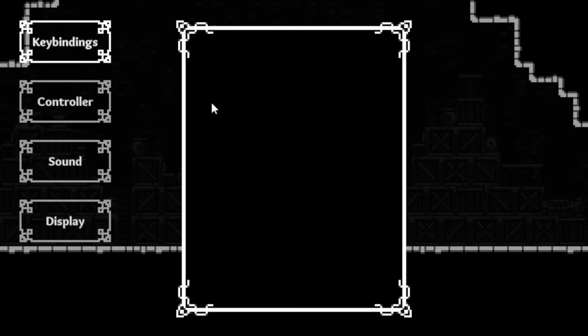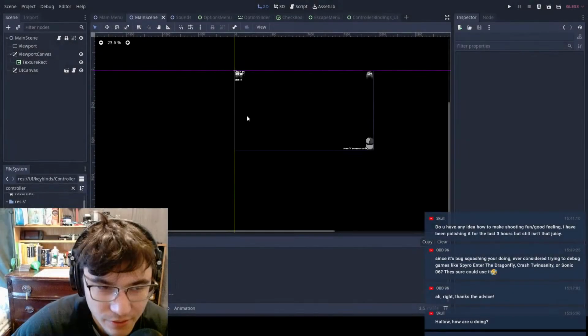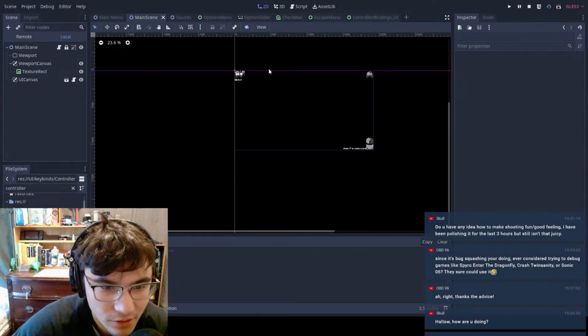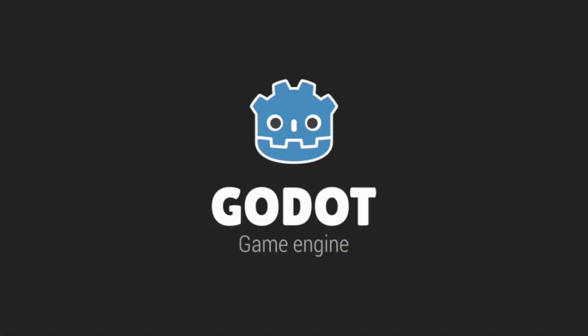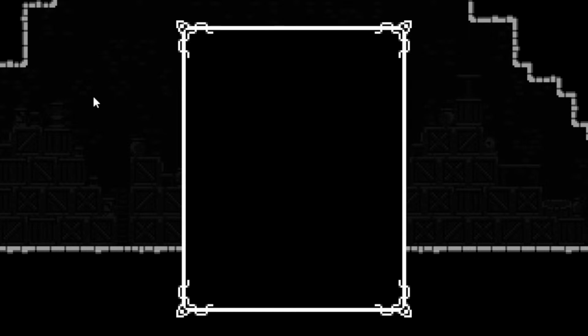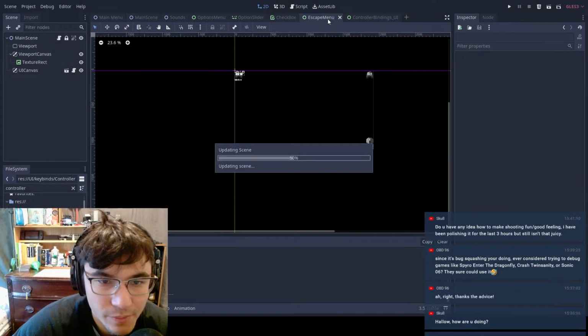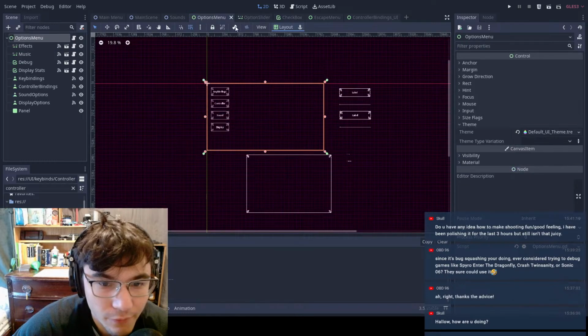So yeah, let's go back into our options menu. This is still here. We go into key bindings, and key bindings just doesn't. Oh wait, you know what? Okay, let me try this one final time. Yeah, the ready function is running. Why is it? You know what it might be? For button in. Let's see here.